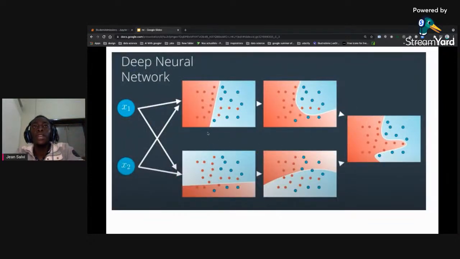A deep neural network looks like this. You may have even many layers. This is layer one, this is layer two; this is the input layer, this is the hidden layer. You can have 2, 3, 4, 5. As you can see, the input is passing through layer one, through layer two, to give layer three, which is the output layer. So that's how a deep neural network looks. You can see it's a combination of these linear functions, which is going to give a better prediction for nonlinear models.